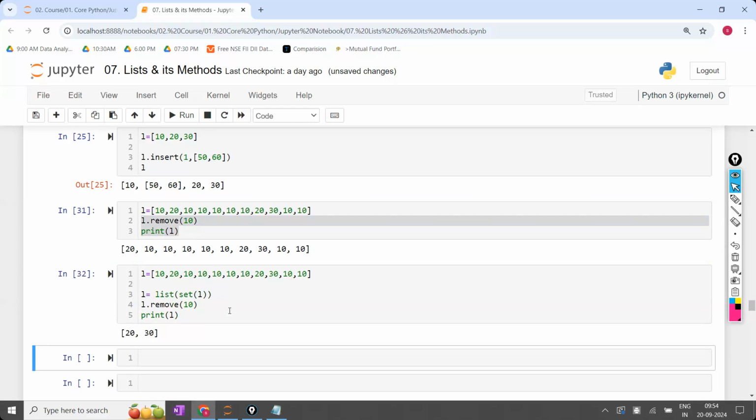Is the point clear? Multiple 10s are removed, repeated 20s are removed, and even the repeated 30 is also removed. Sir, two 20s are there now. The 20s should stay as is, and only the 10s have to be removed.